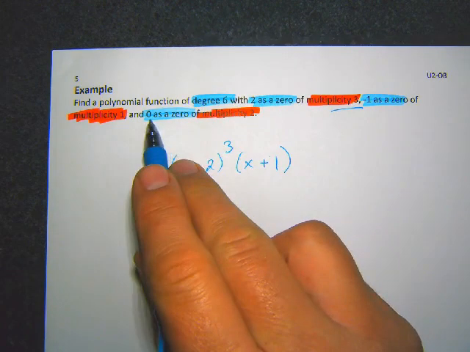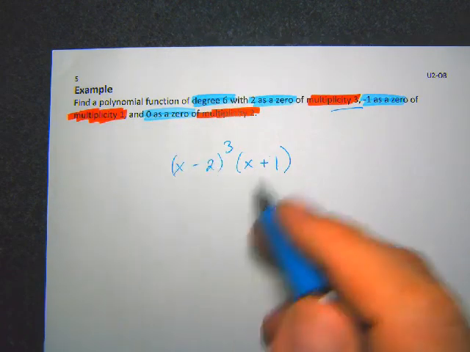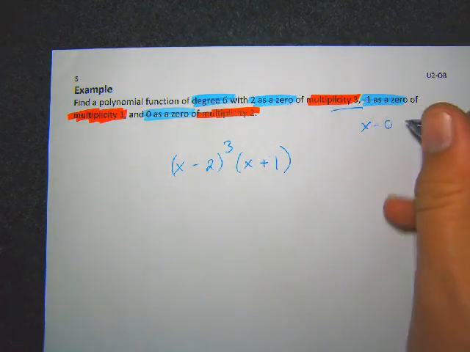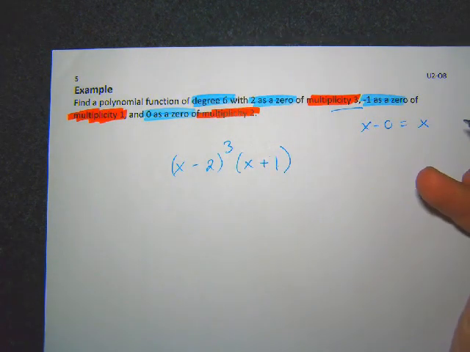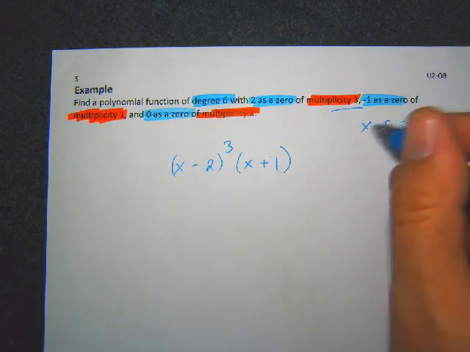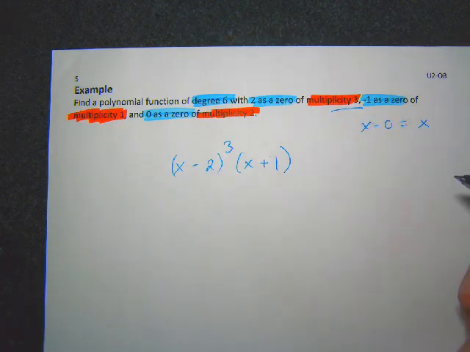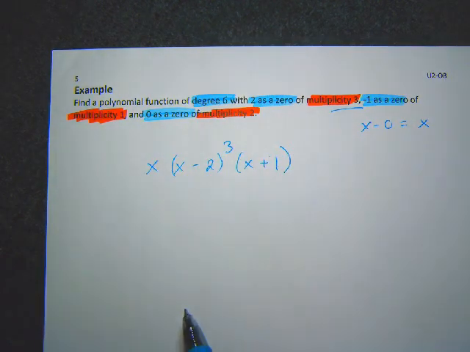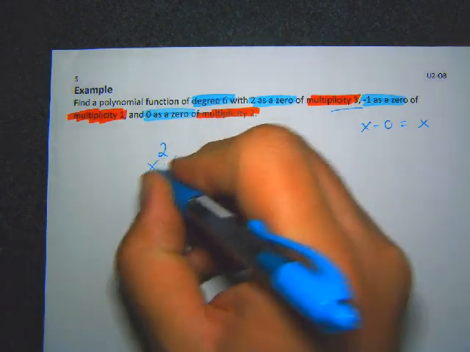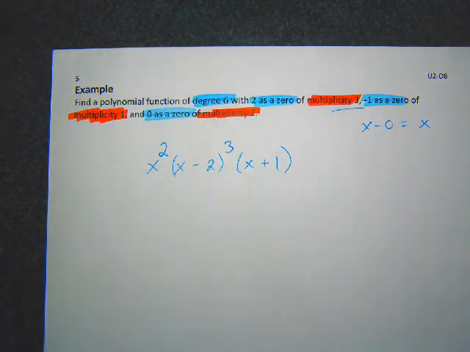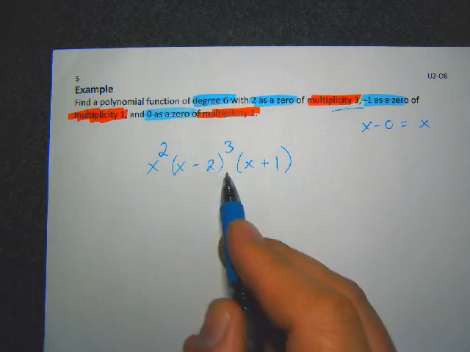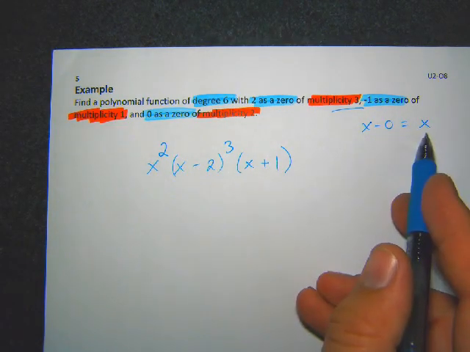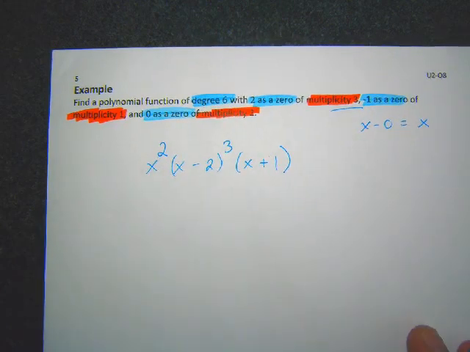Last one, 0 as a 0. Well, how do you make 0 a 0? Well, you just do x minus 0. But if you do x minus 0, that's just going to be x, right? X by itself. So you don't really need to put minus 0 because x minus 0 is still x. So x is a 0, and I'm going to put it in the front because I like to have this one in front. And then the multiplicity is 2, so there's 2 of these. So if 0 is a 0, then that means you have an x without parentheses. You don't need the parentheses because x minus 0, you already did it. I mean, easy, x. That's the answer. So just get that. Okay.